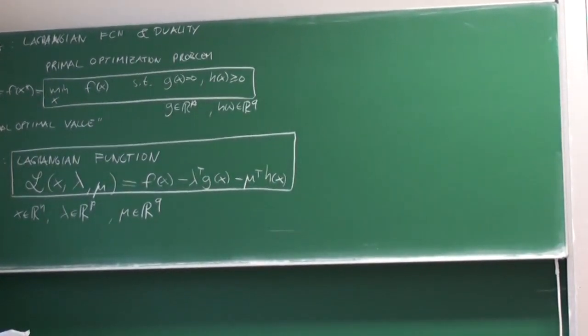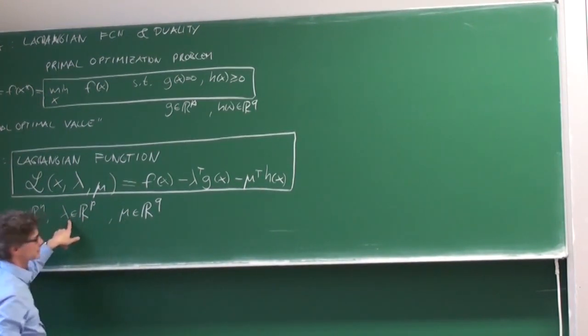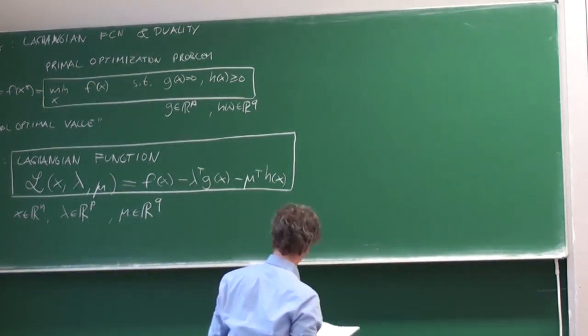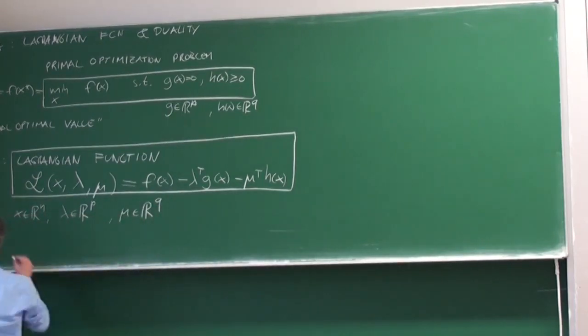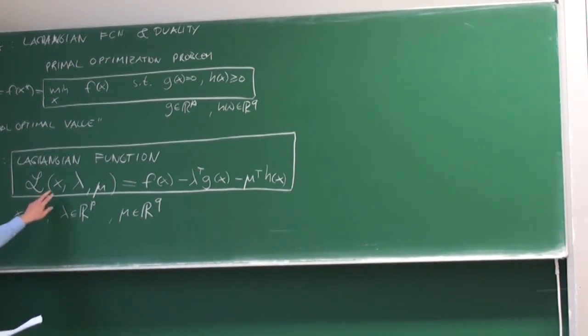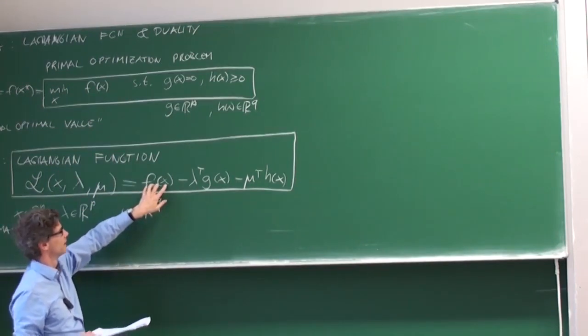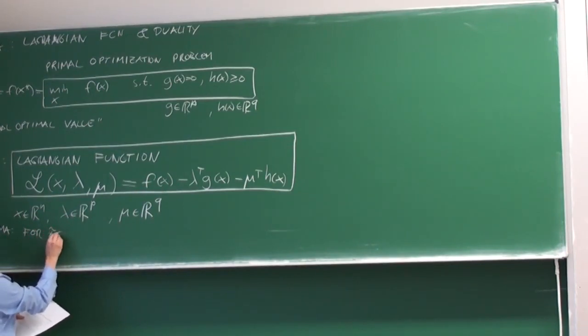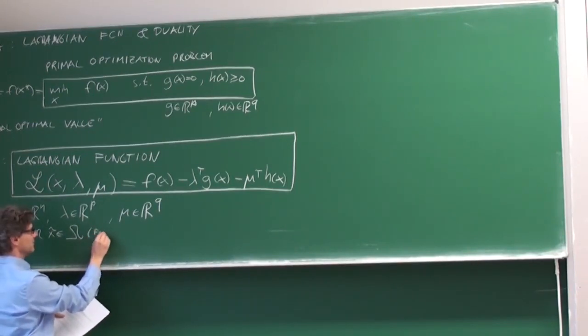spaces of appropriate dimensions. But now these mu's are usually taken positive, while the lambdas take every value, and this is motivated by a little theorem that I will prove very quickly. So we call it a lemma. And the lemma says, if you have a feasible point, and you have lambdas which are anything and mu's which are positive, then the Lagrangian is a lower bound of f. So for x tilde an element in the feasible set, so I shorten this to x element in omega, that means feasible, again.